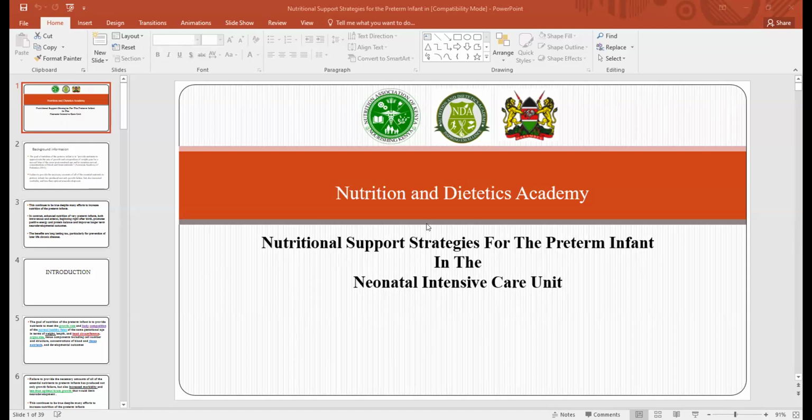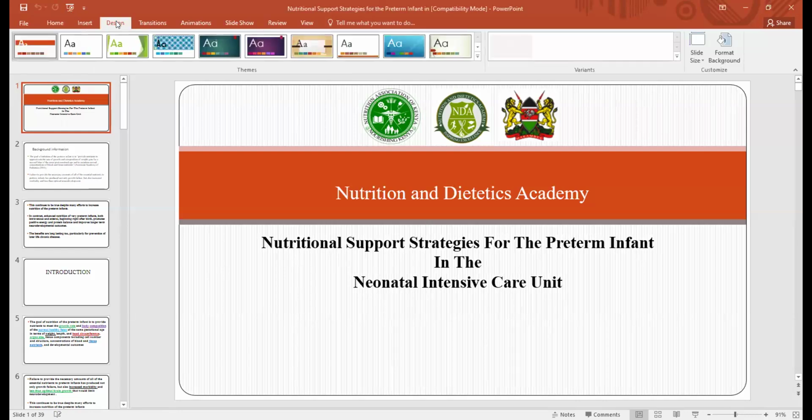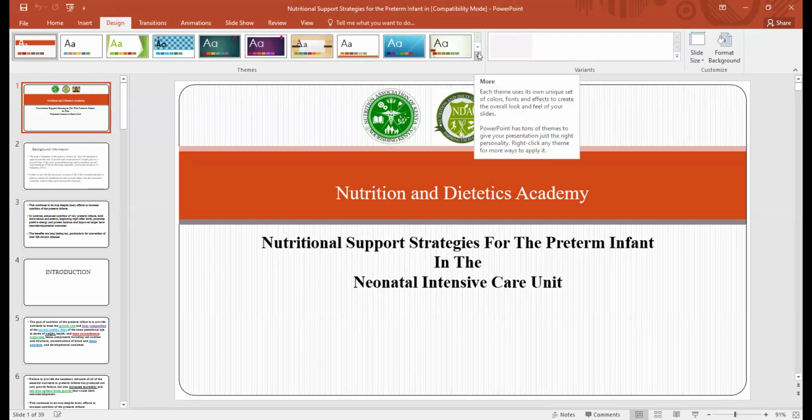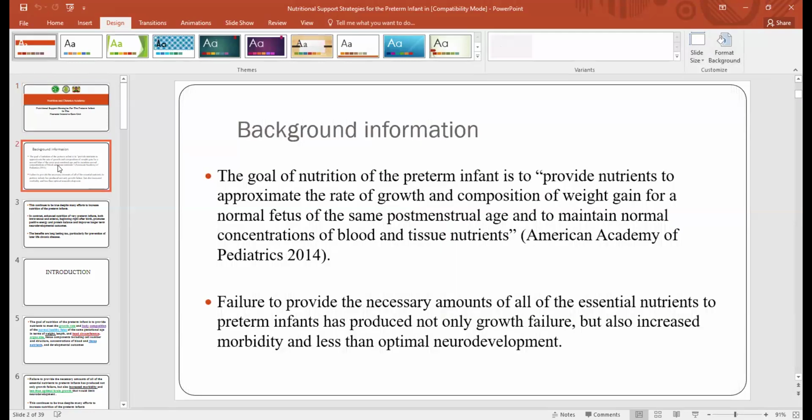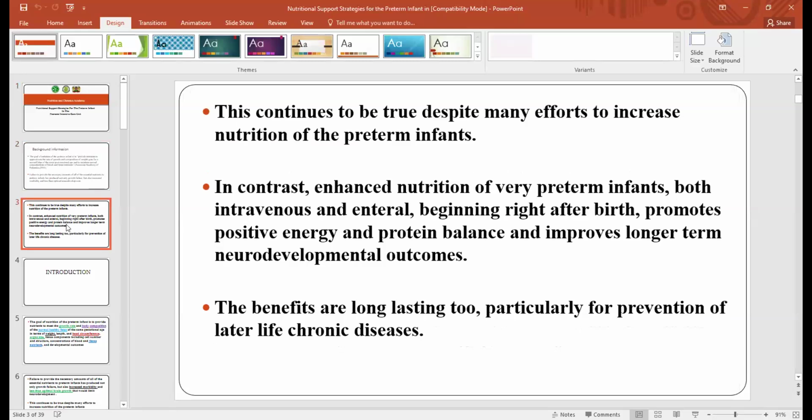Oh, perfect. Now, I want to assist you. You see up there where there's home. Correct. Go to the design. Yeah, click there. Then go until the last where it is written slide size. Slide size. Can you see slide size? Let me just cancel. At the end. Oh no, yeah, just got it. Click there. And then widescreen? It's already widescreen. Okay. Then, because we want it to at least be, you can maybe add a little bit of size so that we have enough. Even if you are not putting in a slide, you can. Everything's in black and white, though. Yeah, we can see, so it's okay. So now I think we can start so that we don't take much time.